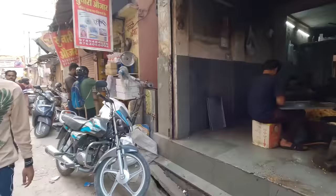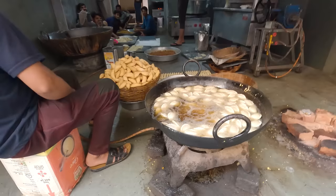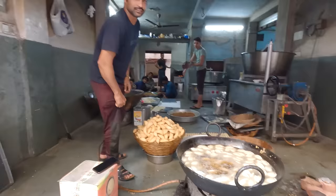Someone is cooking something here, right on the side of the road. It's just inserted there. Hi, how are you? What's this one? Guji. Wow, I would like to give it a try, but to be honest, it does not smell good. So I think I'm just going to pass, because I want my stomach to be fine. We are leaving Jaipur in 2 days, and I'd hate to be having a disaster while traveling to our next city.